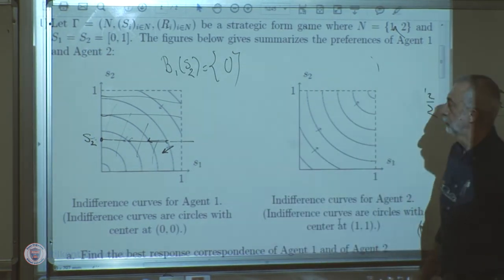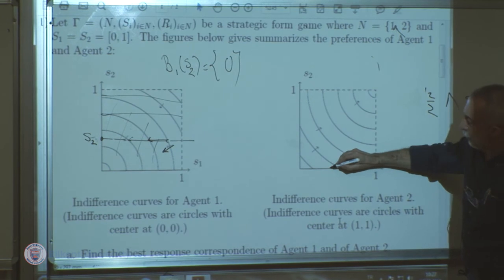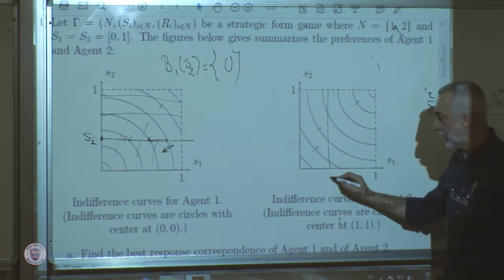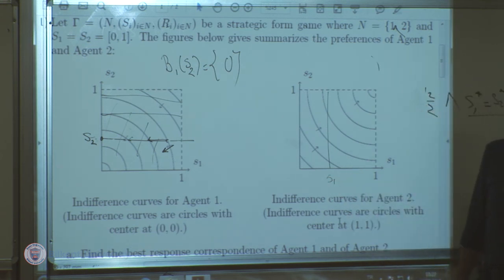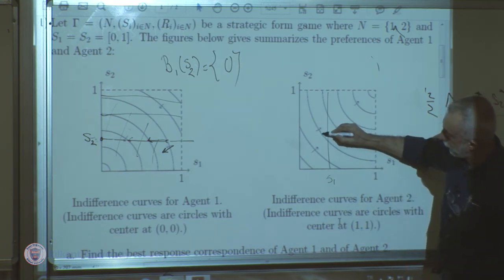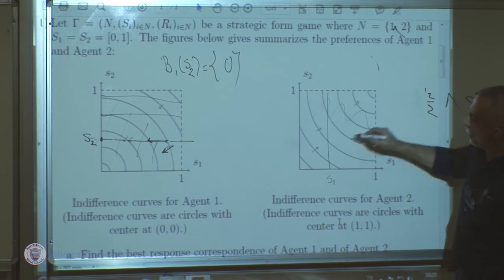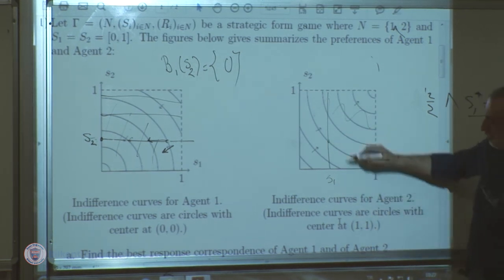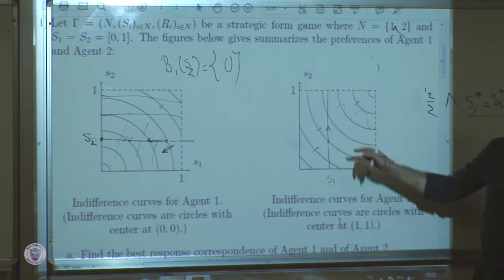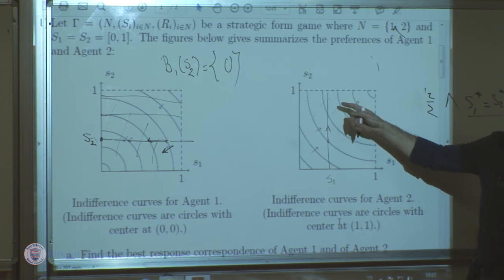For player 2, to find the best responses of player 2, this time we draw vertical lines. That is, we say, given a strategy of player 1, okay, what is his best response? That is, which point on this vertical line is the most preferred strategy profile for player 2. This time we see that because of the direction of these arrows, anything in this region is preferred to this point, and it keeps going out. So from this picture, we automatically observe that as we move up, agent 2 becomes better off.